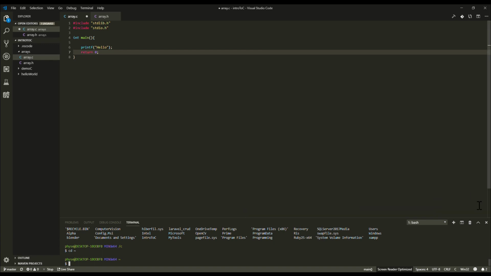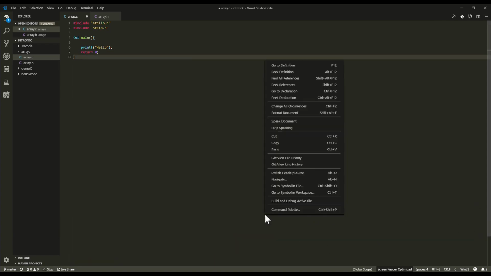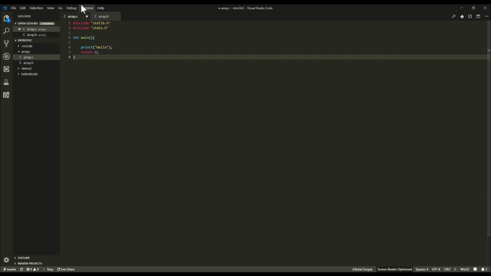Okay, so something's wrong with my terminal. Not a big deal. If you do run into this type of issue, just get rid of that and open a new terminal. All right, I'm now in the terminal for Intro to C. So let's go ahead and ls and cd into arrays.